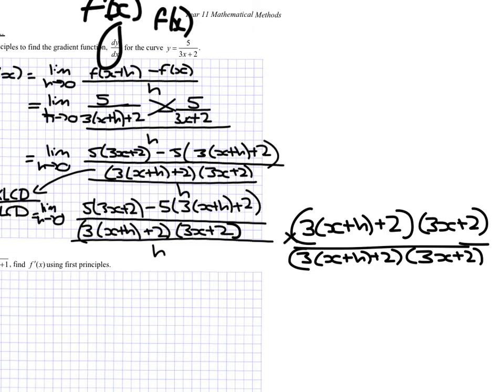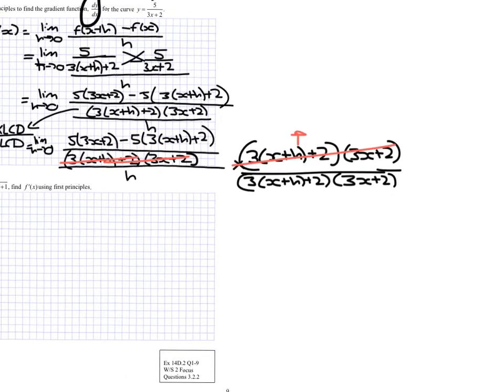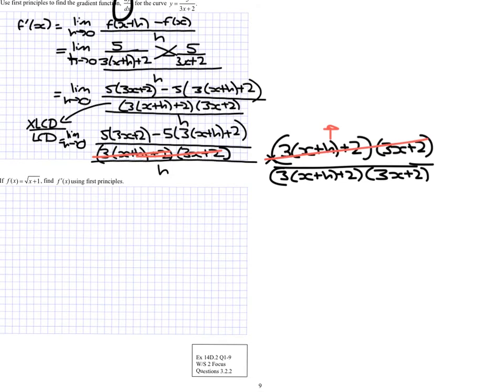Again, looks horrible, but remember what we can do is we'll be able to then cancel out these. Okay, because that's on the numerator, so we can just cancel out that. So remember, next step, we never simplify the denominator. We never cancel the denominator, so the next step is going to be simplification of our numerator.